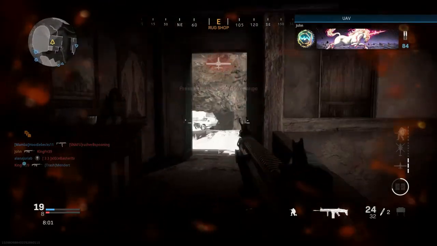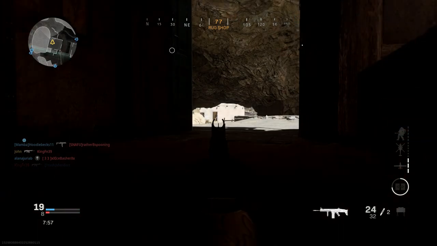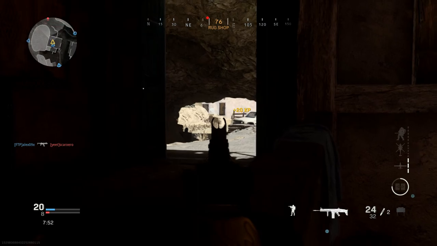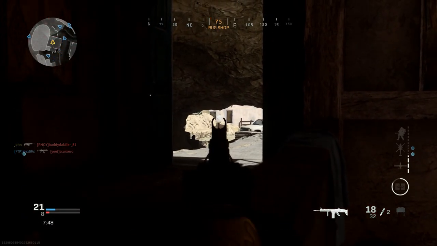Ooh, man, shot my claymore. All right, lay on the floor. We got a UAV. I feel safe now. Kind of. I don't know. I can't see nobody. Okay, they're in the back. Oh, mount. Okay. Woo, teammate. All right, got him. There's another one, I think, in the back.